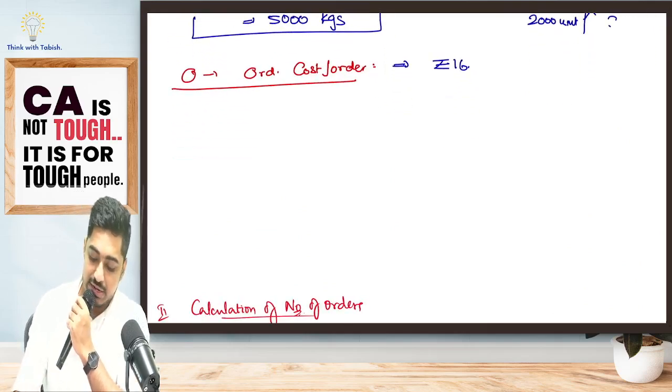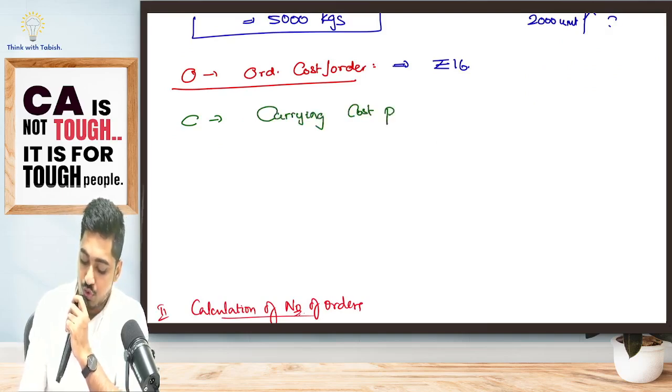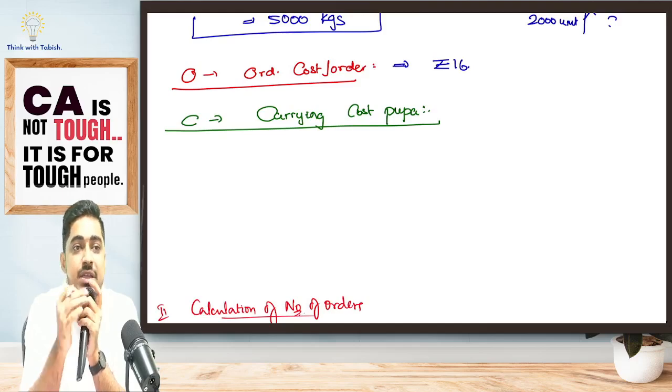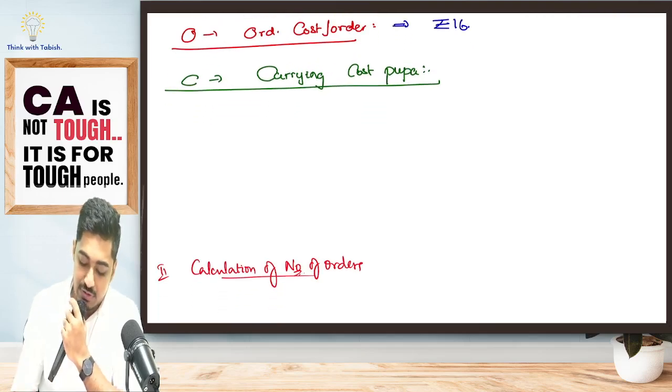Yes or no, everyone? Okay. Then what will I have to calculate? Sir, we will have to calculate C. What is C? It is a calculation of carrying cost. How do I want my carrying cost? Pupa. Do not forget what? Pupa. What is pupa? Per unit, per annum. Everything I want for 1 unit. Now, if it is given in terms of kg, per kg, obviously we'll keep using the standard term only. For 1 year, that means every data has to be converted for 1 year. Is this clear, everyone? Okay.